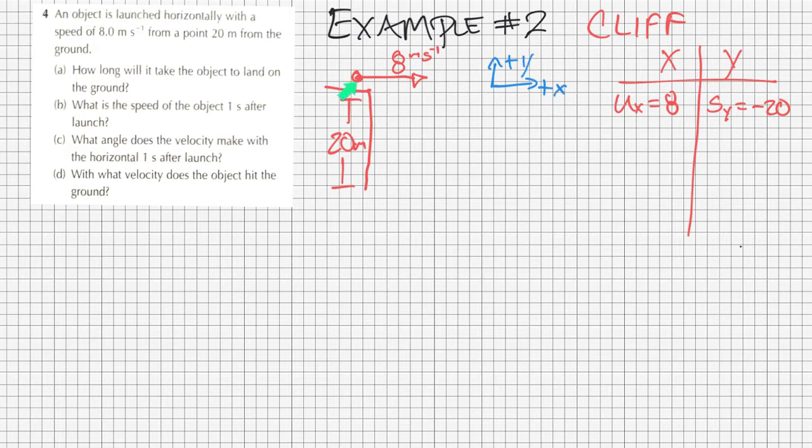So because the object is going to start here, it's going to take a path that's going to look like this, right? It's going to hit the ground right here. It's actually moving 20 meters downwards, so that's in the negative direction. What else do we know? We know our initial velocity in the y is 0 because it's launched horizontally. We know our acceleration in the y is gravity, which is, again, just negative 10 or negative 9.81. And the one thing that I can take back and forth is going to be my time.